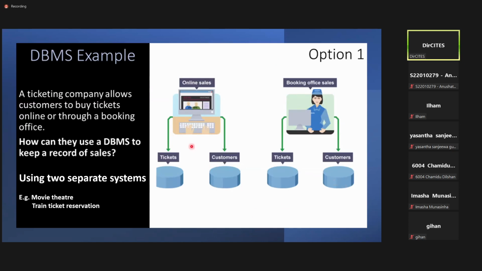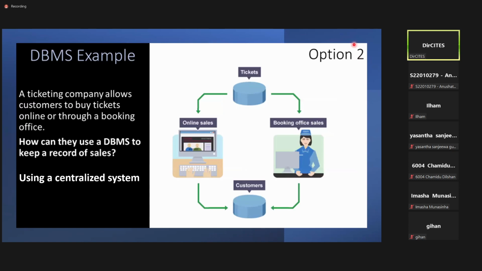So how can they use a DBMS to keep a record of these sales? This is option 1. As you can see, there are 2 separate systems: a separate system for online sales and another separate system for booking office sales.